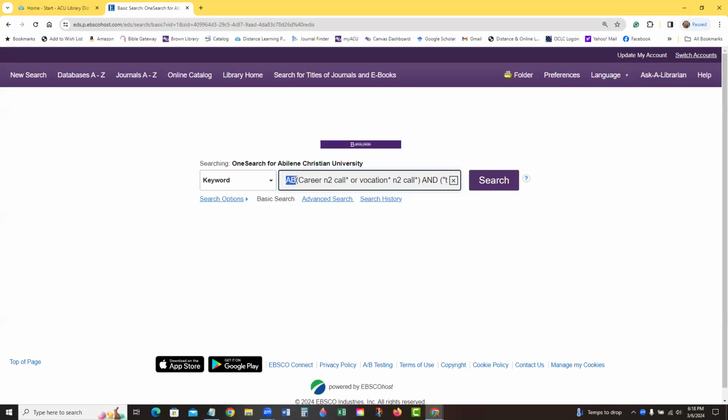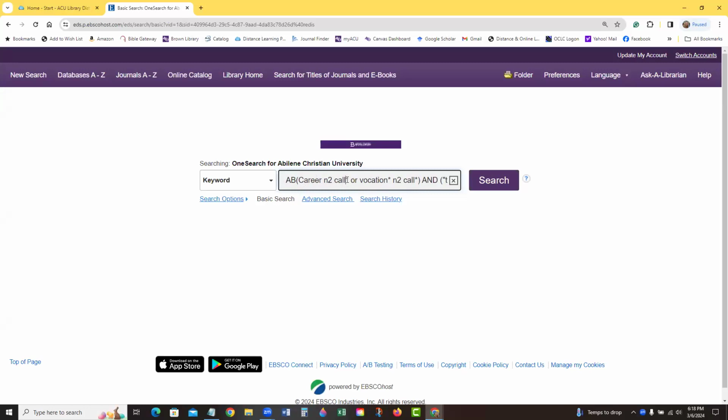This AB means that I want all of the terms in the parentheses to be in the abstract of the article. So, career calling, pretty similar to vocational calling. What this N2 does means that career and calling can be within 2 words of each other.